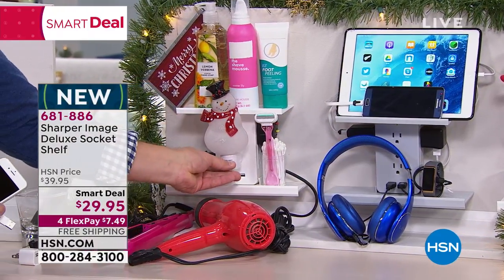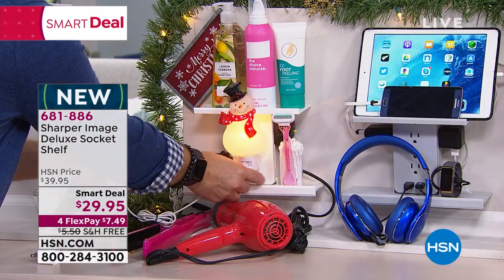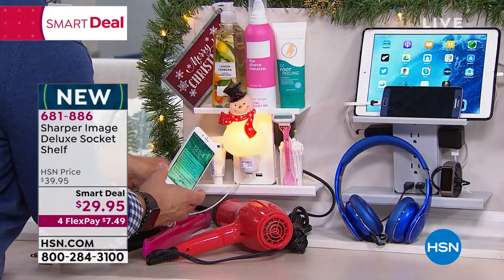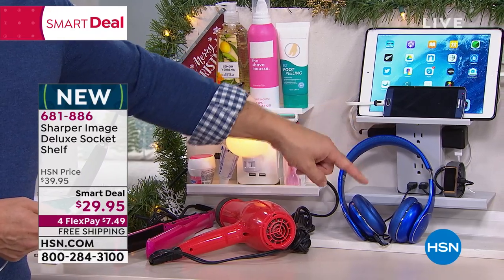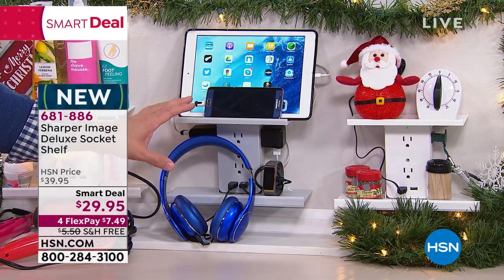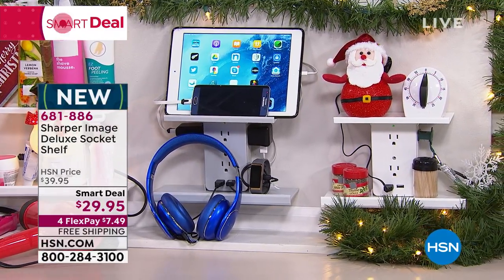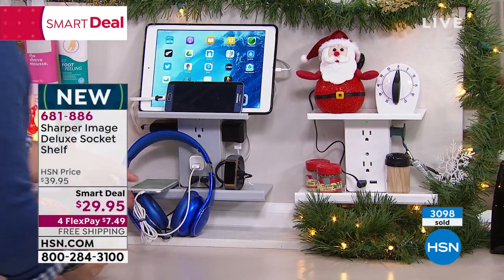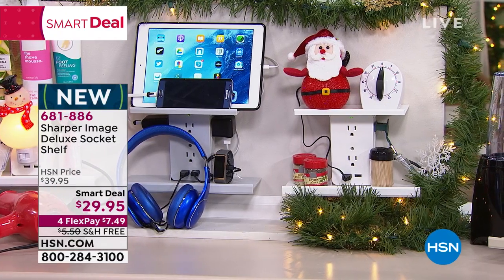Right here you see our bathroom vanity. I want to add a holiday nightlight because company's coming over. Dad needs to charge his phone, but I'm not going to unplug my hairdryer and curling iron — I just take my USB port and power up. Now the cord's getting powered and I still have storage. I love it for the home office in this exclusive gray: I'm charging my tablet, my phone, fitness tracker, headphones. You know how many people bring these to hotel rooms — you need more power, power up a computer, and I don't have to worry about one little outlet for everything.